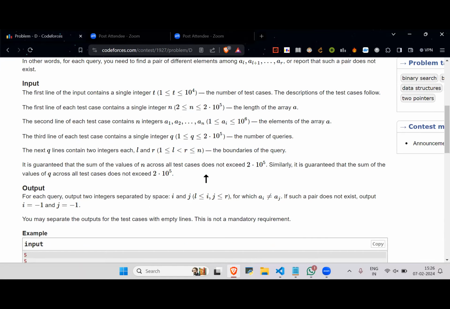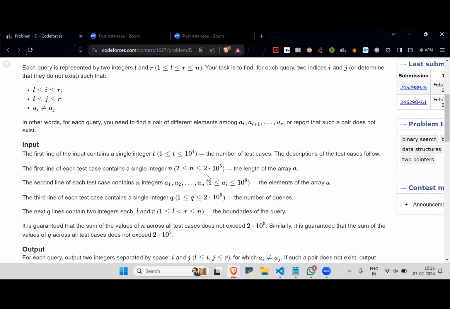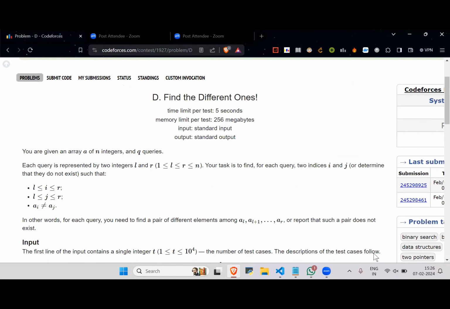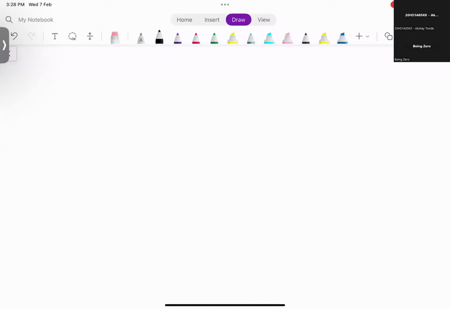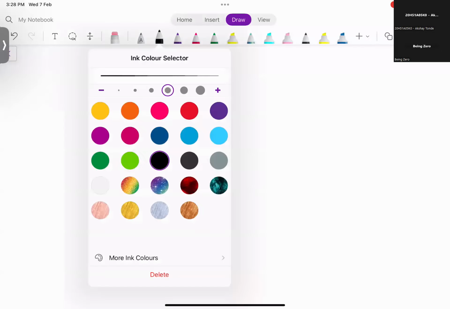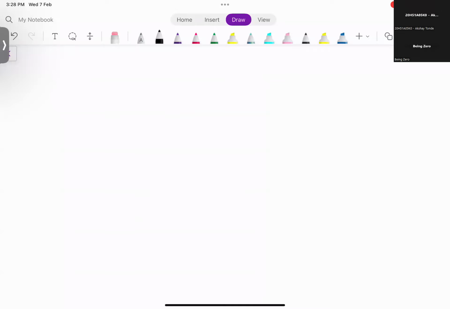All right. So let us see how we can solve this question. Let's understand the logic behind solving this question.